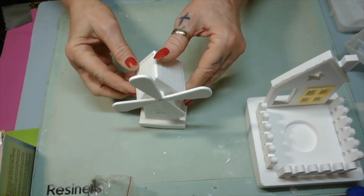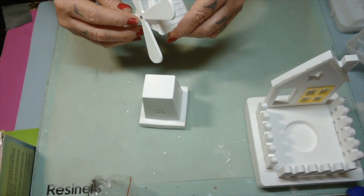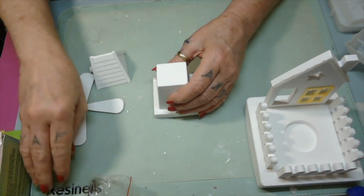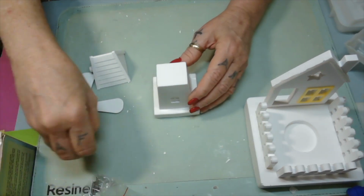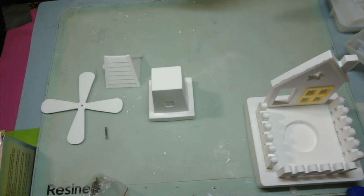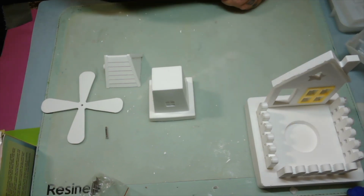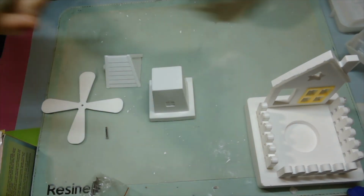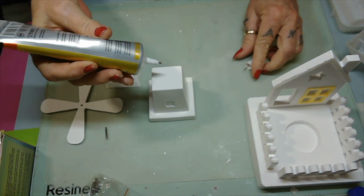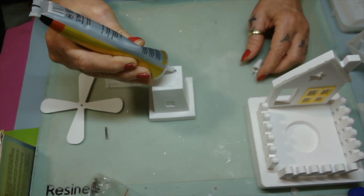I'm going to try to spin it. All right, let's glue it. Because that's going to come out. That needs a little glue on it. But not much. Let's get some glue. And get this roof glued on there. Let's see. Where is my glue? I don't like that glue, but it's none left, so I'm going to use the E8000. See how fast that works. Put a little bit up here.